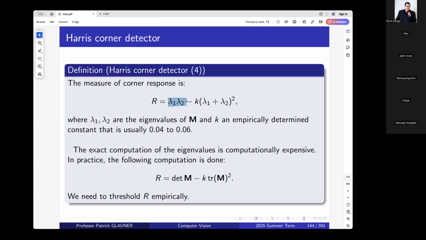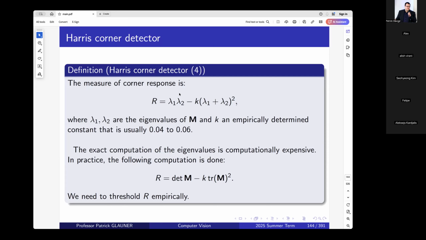In order to calculate the corner response, we need the eigenvalues. And for the eigenvalues, we needed to build this matrix, which we could only build after we had simplified the terms and calculated the Taylor expansion. Now comes one thing. We need to shift this window around a lot in our image.